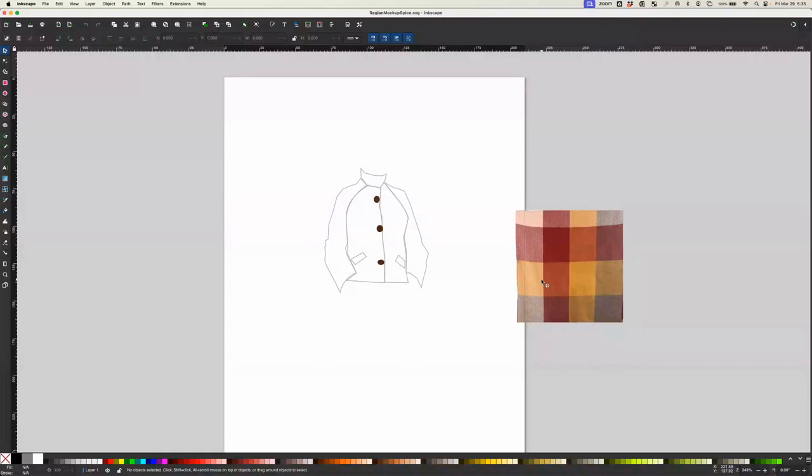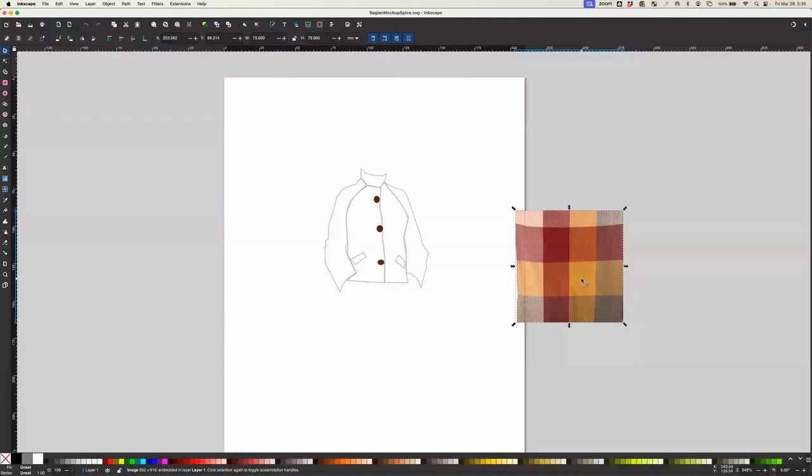What I've done is gone to the website and I did a screenshot where I captured what the pattern looks like. Now, one of the things you're going to have to do is resize your screenshot, try and guess how big it's going to be relative to the size of the person. So you could look at the pattern and estimate the front will be a certain width, and then look at how big the print is and approximately resize it. So once you paste in the screenshot, you want to resize it. You can use this width and height of the selection up here to resize things to an approximate size.